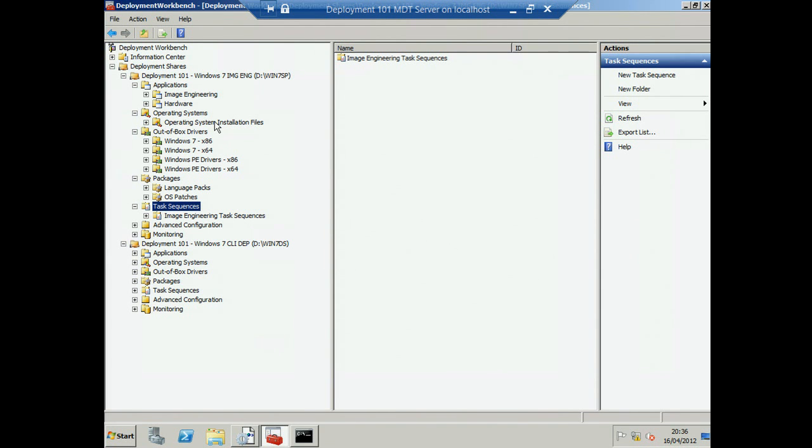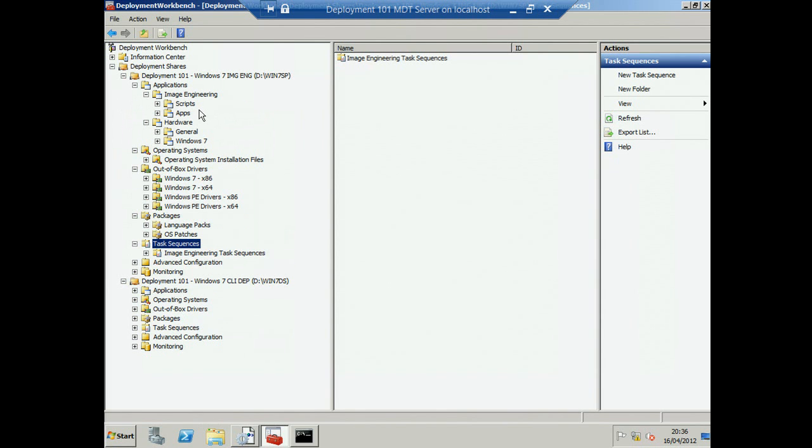I like to hoover and polish. So I kind of keep things in order. So I created some folders in MDT, and that's quite an easy thing. You can just click on the node, create a new folder, and then you can create a folder tree within MDT to put things into. These are not folders in the operating system. They're logical folders or pretend folders within the MDT interface for grouping things together.